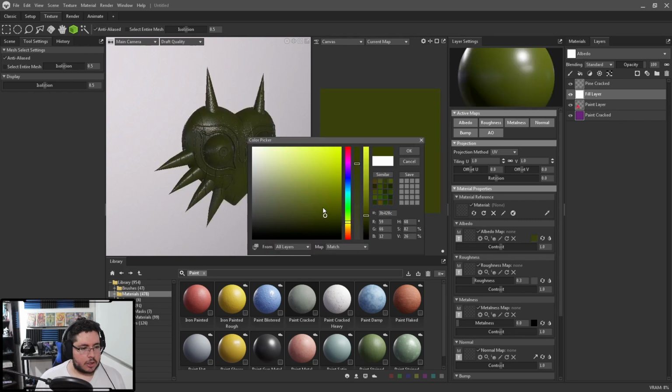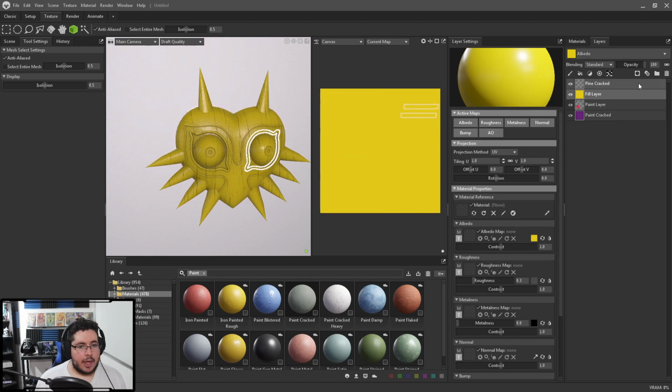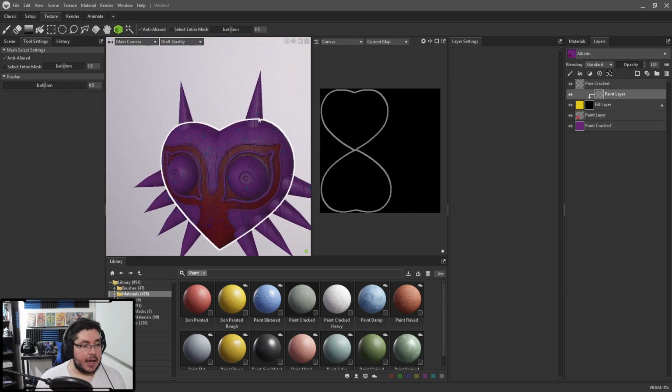So I'm going to grab a color here, like this yellow, a mustard yellow color. It's a little bit brighter. Something like this. I like to go to the warm tones, so I'm going to go like this. There we go. And what I'm going to do here is right click and add a mask, a paint mask black. So this is going to hide everything.